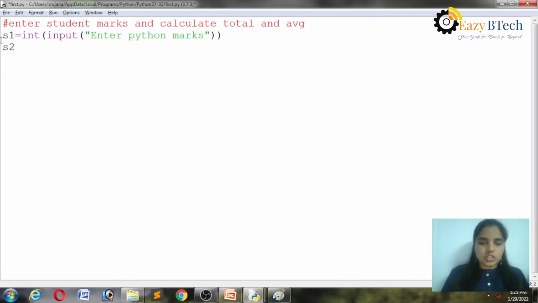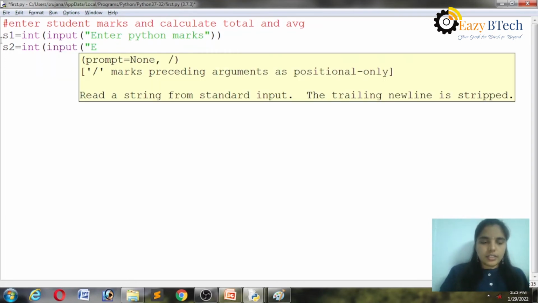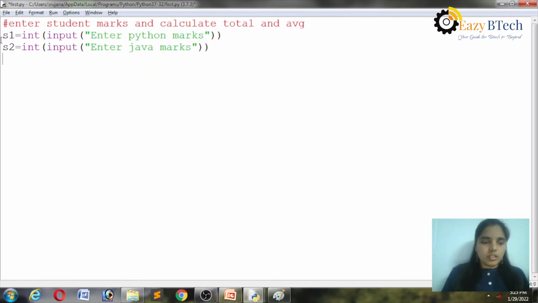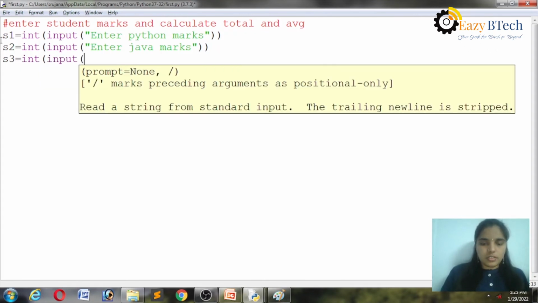Next, S2 is equal to int of input of "Enter Java marks". S3 is equal to int of input of "Enter CPP marks".